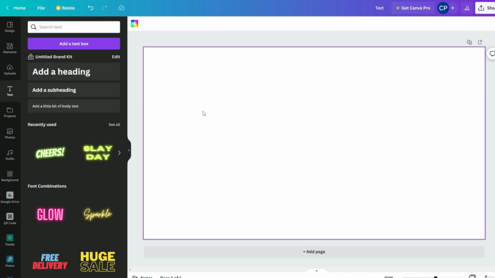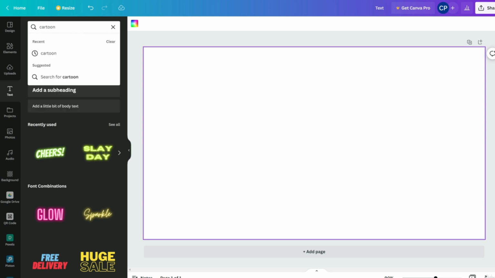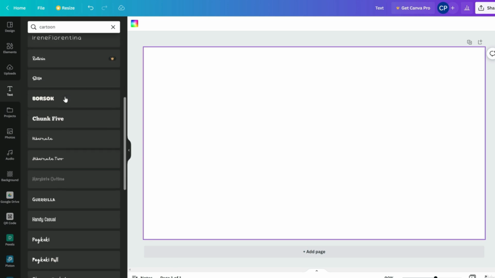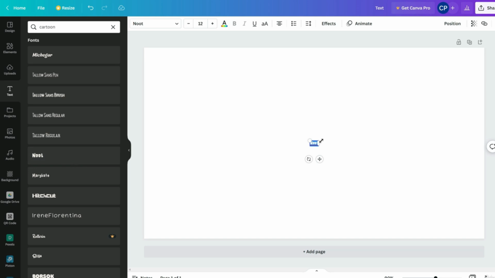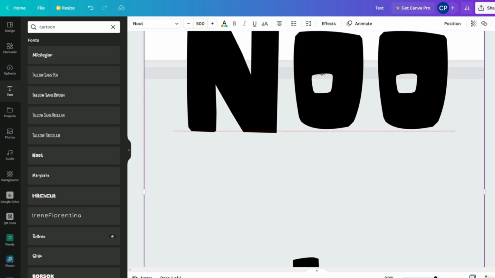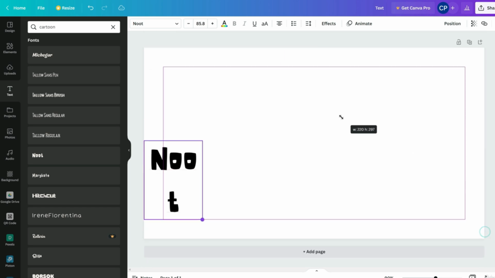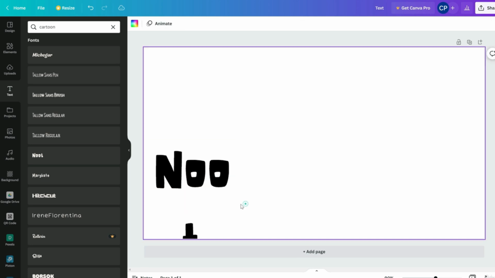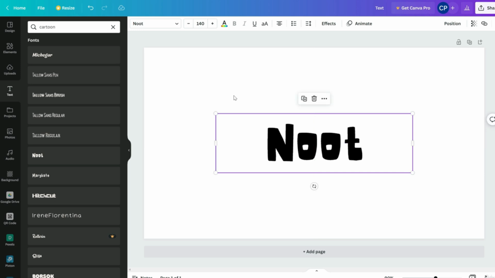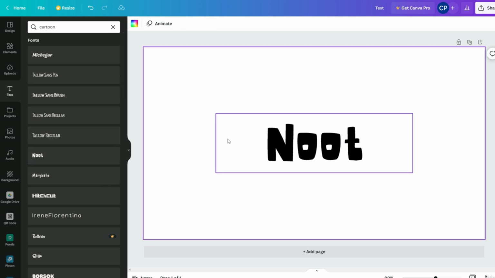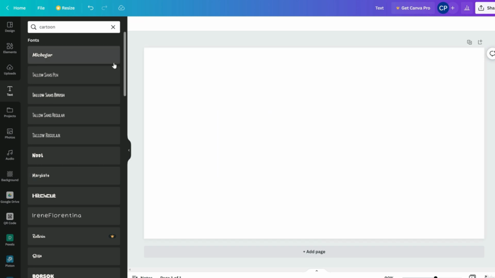Let's say you are a beginner and you don't know any font and you want to find a font that is kind of similar to cartoon, then you can just go to the search box and search for cartoon. Then you can see we get lots of fonts that are similar to the cartoon. I found this one font that is really similar to, I guess, SpongeBob SquarePants. Like this one, I think I made it too big. So this is the font. I might be comparing it with another cartoon as well, so let me know if it is the SpongeBob font or not. So this is about the search.